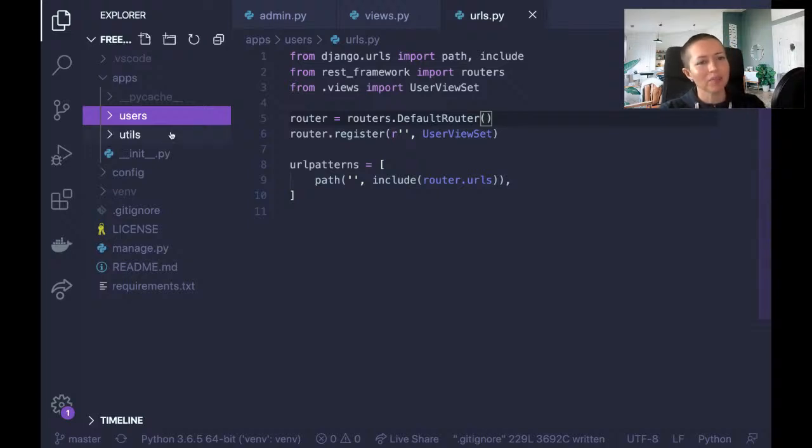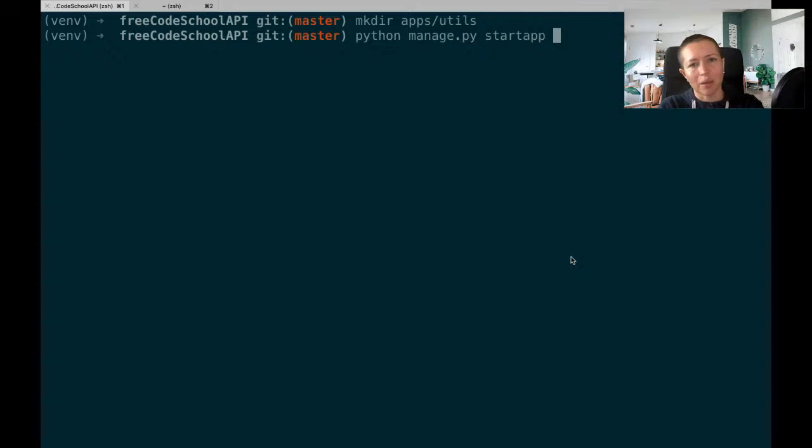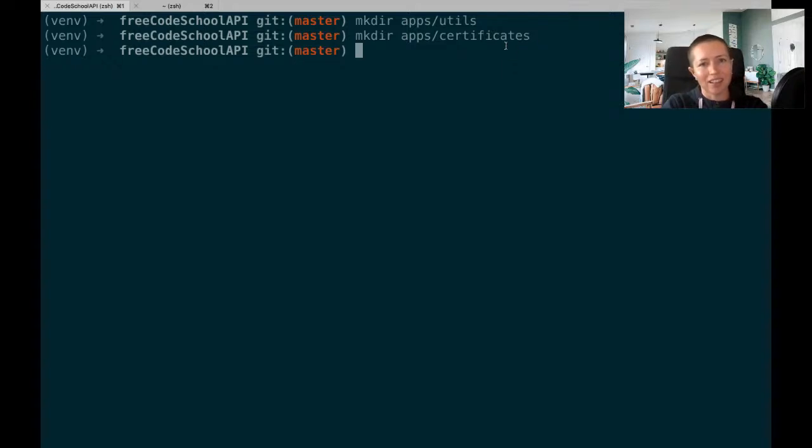All right, maybe what I want to do then is just create separate apps for now, and I can merge them into the utils app later if I want, if that's confusing. So let me just create a certificates app then. I'll keep utils because I'll be making a utils folder anyways. So let me just do it this way.